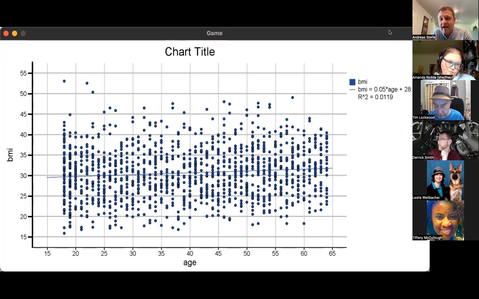And when you think about it, that makes sense. If you want to find a definitive relationship between age and BMI, there isn't quite enough data in this particular case to really draw a firm conclusion. But what if you had 10 million people? Well, all of a sudden, you have a tremendous amount of evidence. And so the fact that there's a lot of dispersion is kind of irrelevant, because it would tell you that as you get older, your BMI does go up a bit, which is actually a true statement, but not really enough from this particular data set.